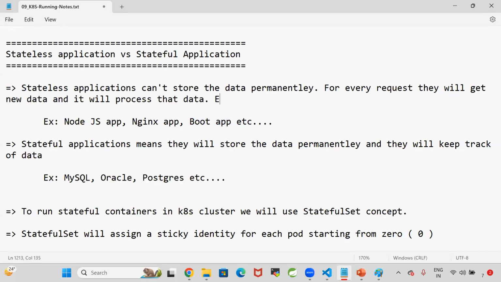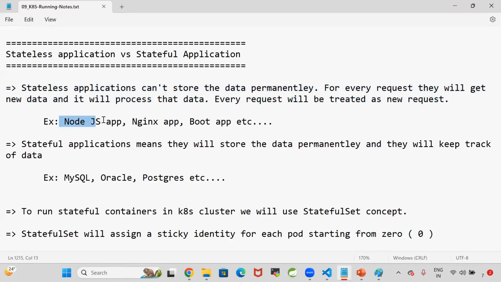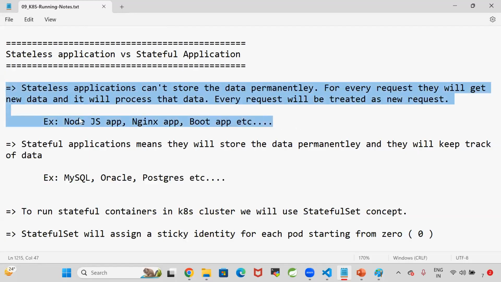Every request will be treated as a fresh request or new request. So the applications which are not storing the data permanently are called stateless applications. Node.js, Nginx, and Spring Boot applications are all stateless applications.